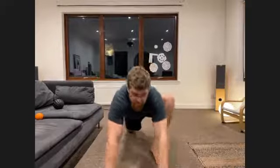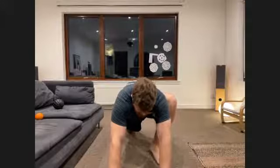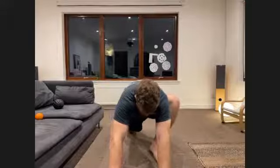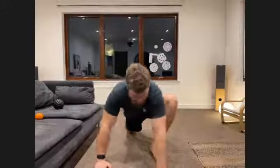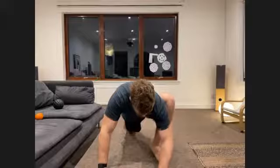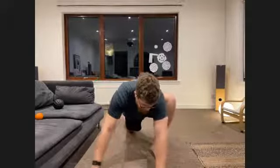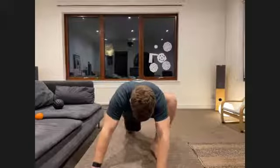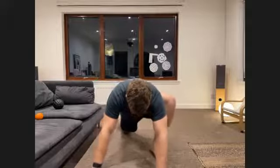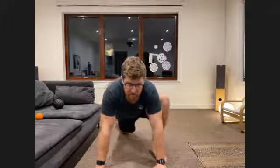I find sometimes walking my hands really far in front helps to get into a lower position whilst trying to keep your back nice and long and flat. So we're going to camp out there first, just coming down, getting our chest through that gap between our legs. And you don't have to stay totally static here. You can kind of rock back and forth, move the hips side to side, see if you can find any more freedom there by just moving a little bit.